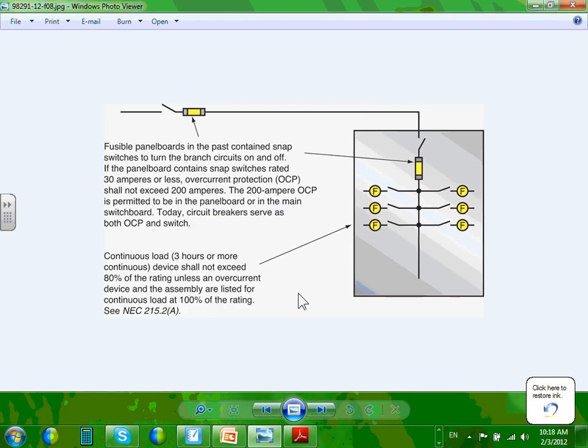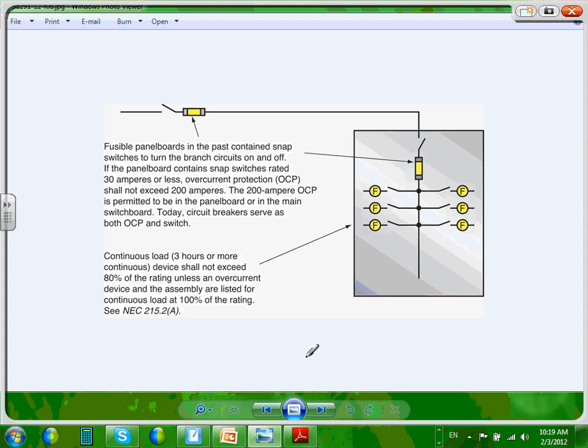Okay, overcurrent protection device, guys. We talked about how the overcurrent protection device shall not exceed the rating on the panel. You can have circuit breakers or fuses as long as it doesn't exceed the rating of the overcurrent protection device. A couple of things about panels, too, to be aware of.